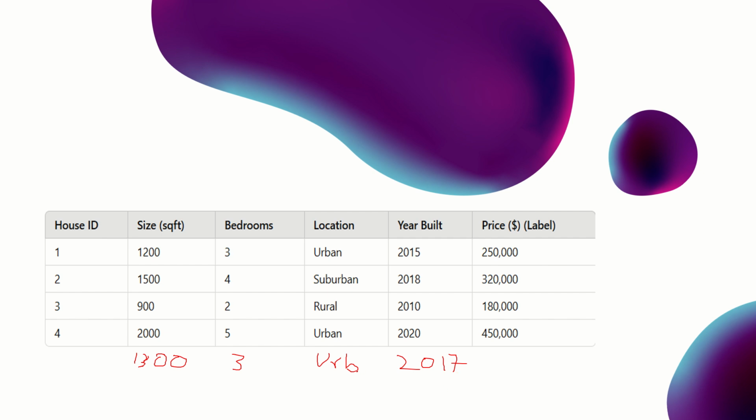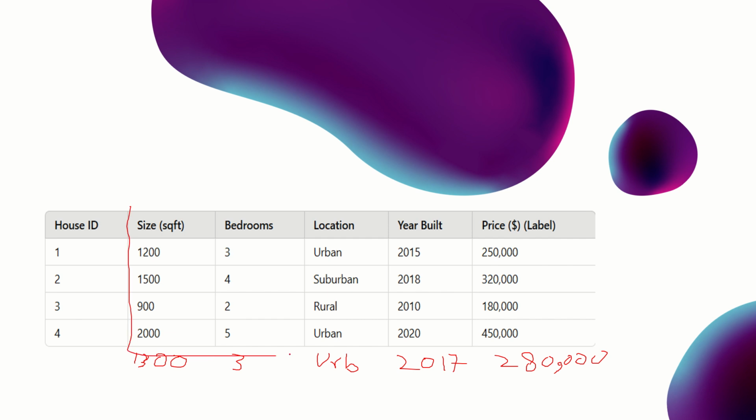It will give me, for example, a price of $280,000, right? It will tell me that if the house has this kind of features, then its price should be 280,000. We can use the feature and label in this way.